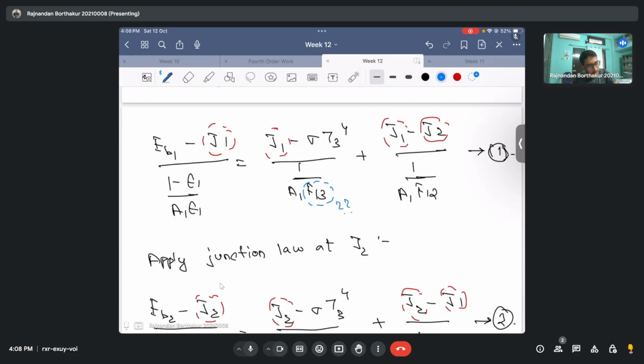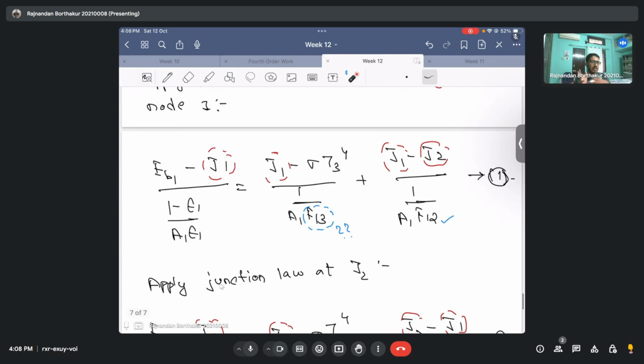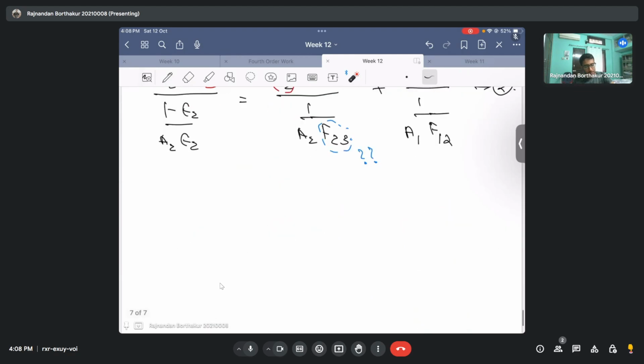Okay, all we know is just this F12, which is equal to 0.39. Now, in order to solve these equations for J1 and J2, first we need to determine the unknown view factors and then substitute them here such that we have just two equations with two unknowns, that is J1 and J2. So the next step now is basically to evaluate F13 and F23. Okay, so let's first try to evaluate F13.